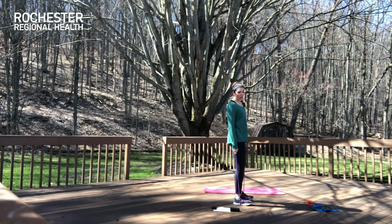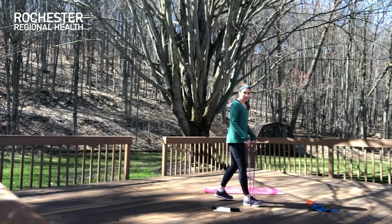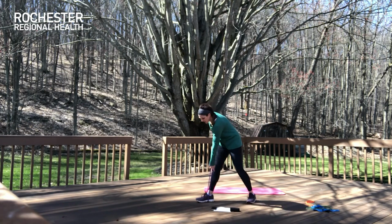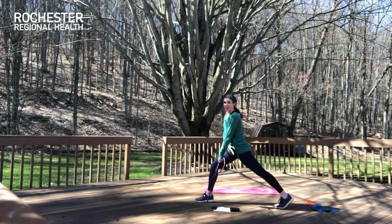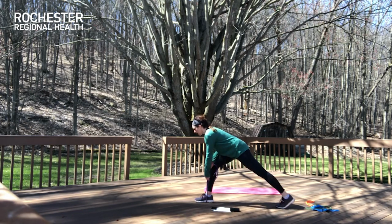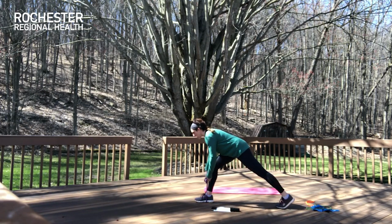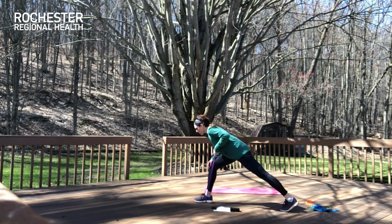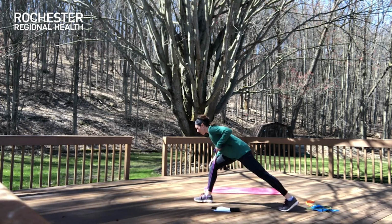We're going to the other side now. So we have the other foot forward, okay? You're going to take that band in the opposite hand, take that leg back nice and long, hinge forward, so we've got a long line from the top of the head back through that back heel. And we're going into our row right here, driving that elbow up and back. So we'll pull it and pull.